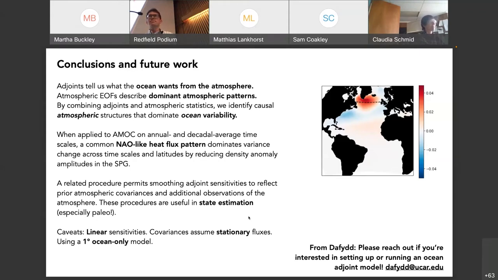We have time for one other question. Very nice presentation. My question is, is there a way you could use the adjoint of MITgcm to look at the CMIP runs in that way? Is there a way to combine the two? I feel like this question comes up a lot. We have this adjoint of this model, whereas we don't for others. I think it would be really interesting if these adjoint patterns that we infer can also tell us something about the circulation in these other models. Then it's a really interesting tool. I've assumed stationary fluxes here, but we're looking at non-stationarity in the future. So it'd be very interesting to think about how that non-stationarity in climate variability would contribute to non-stationary ocean variability. I don't know that we can do that, but it's a very interesting question.